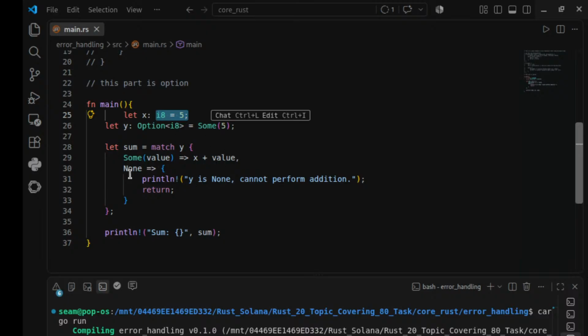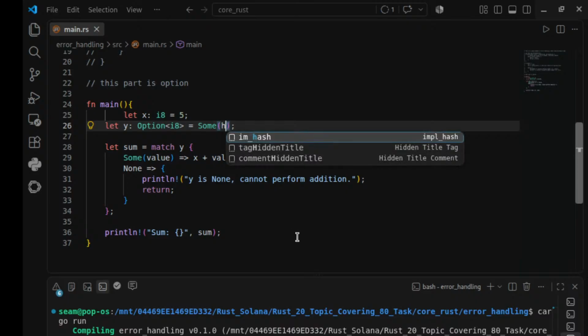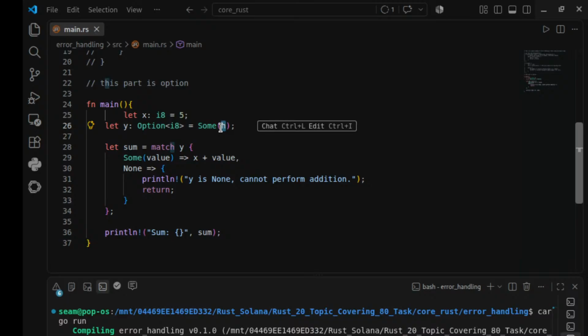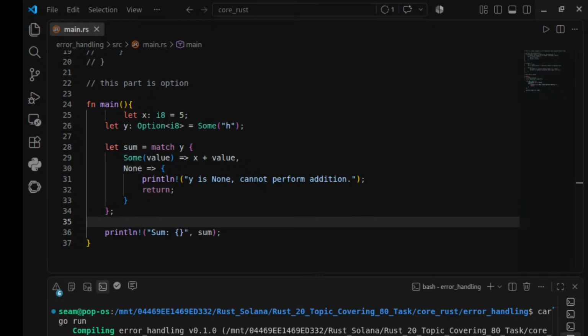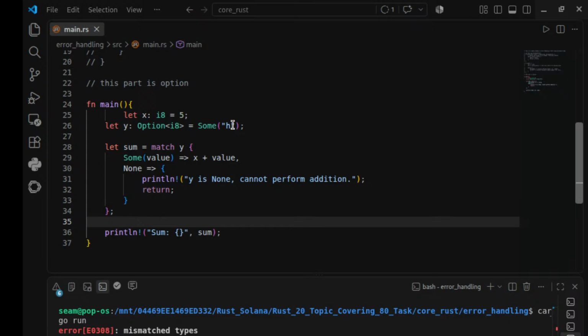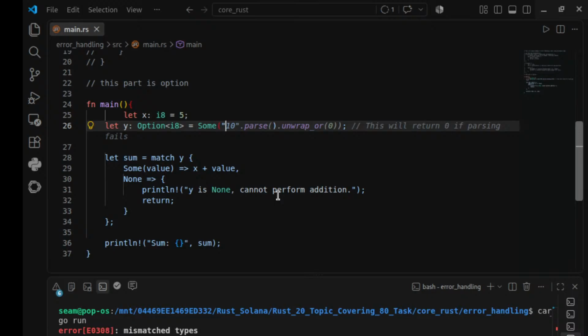And if Some has nothing, or if we pass a string, what will happen? Expected i8, found a string slice, right?